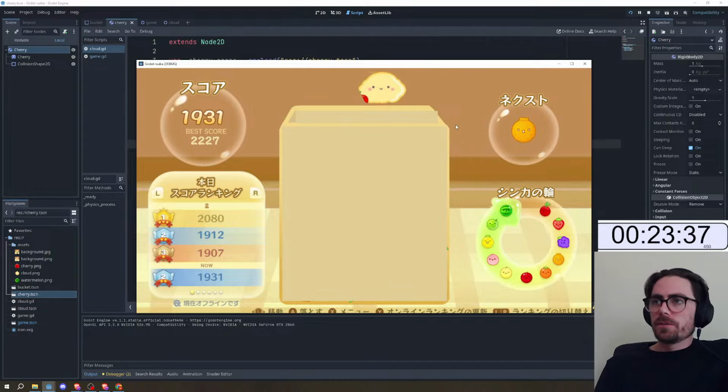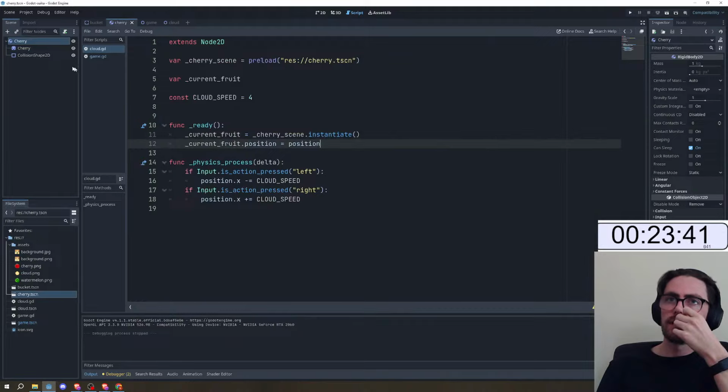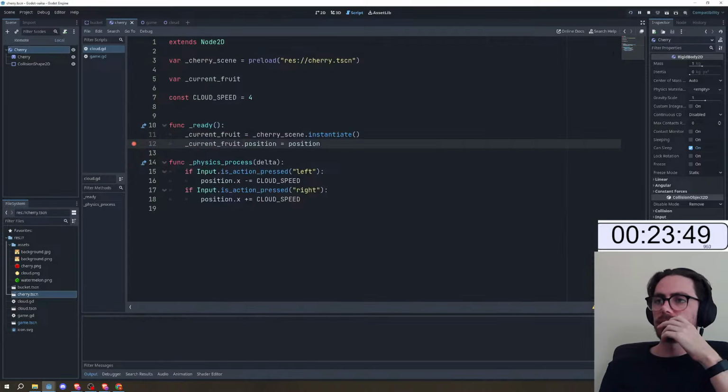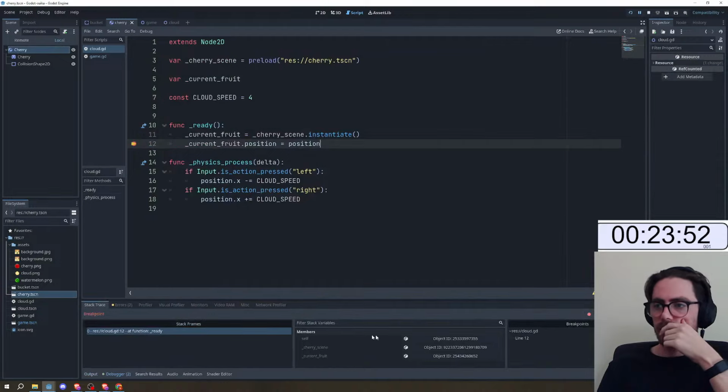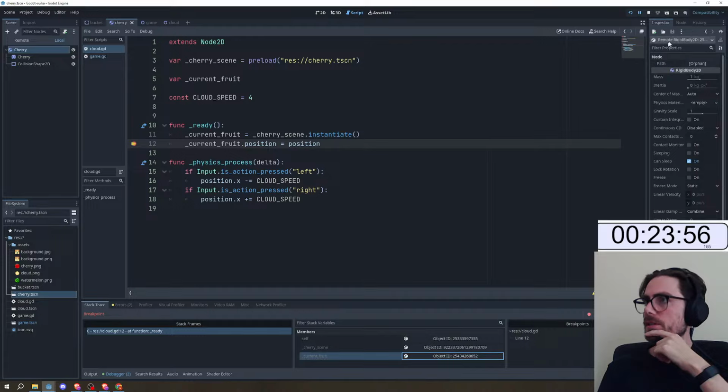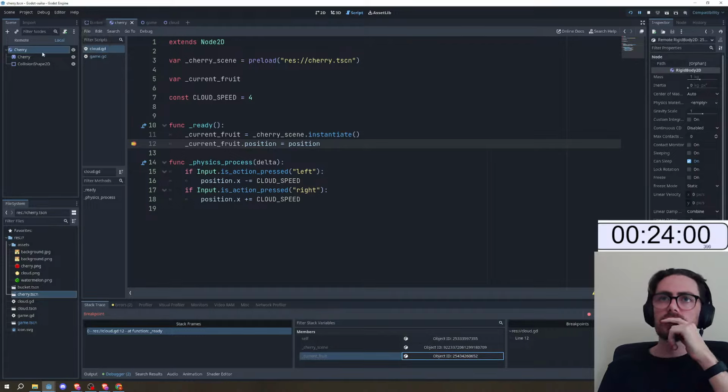I wonder what I'm doing wrong. Okay, let's see if we have this. Okay, so we have a current fruit, which is an object. This is a remote rigid body. The cherry is a rigid body, the sprite, etc.